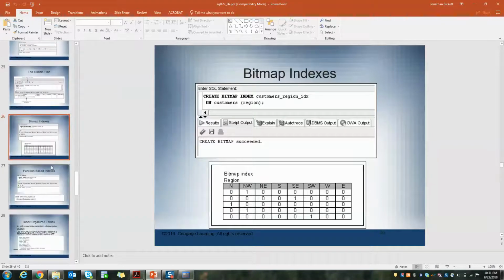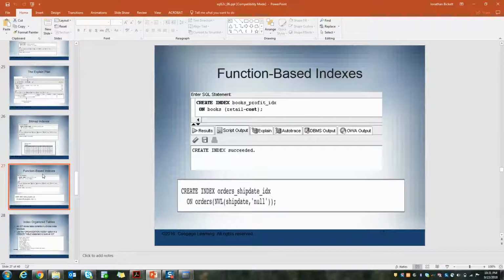Bitmap index is just a different type of index that uses a bitmap. Function-based indexes are similar to a B-tree index, except instead of using a column, we're using functions. So if you have some sort of calculation that you're doing, such as retail minus cost, you can create an index on that. Let's say on the books table, we want to have the profit.